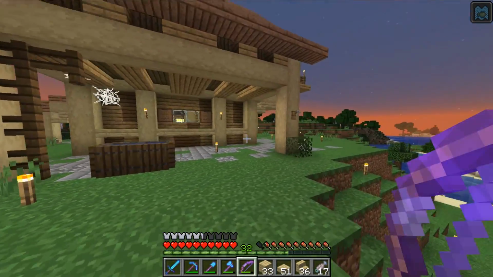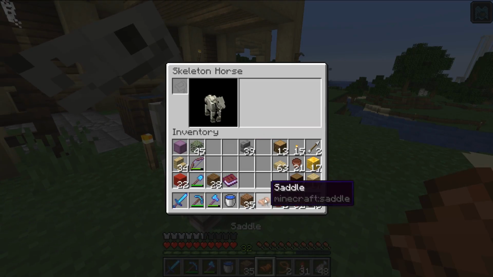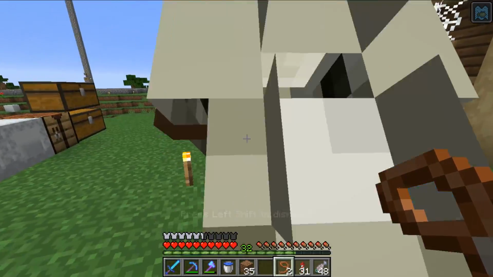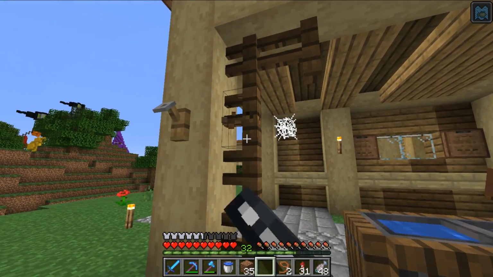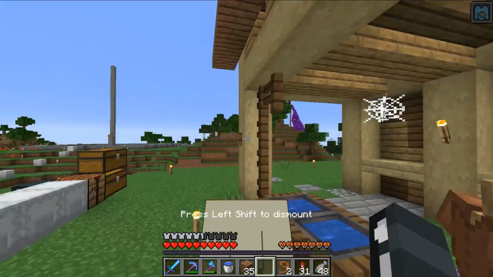I've got a smile on my face. This is good. Well, I brought my skeleton horse all the way over here to work out that leads don't work on them. Leads do not work on them at all. And here's the only horse I have, or the kind of horse I have. I have 3 of these guys. I was going to just chain him up to there with the lead, but yeah, he doesn't want to know.